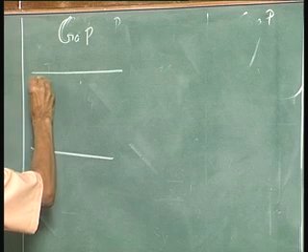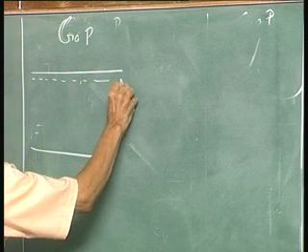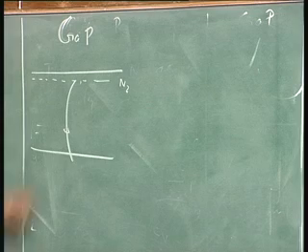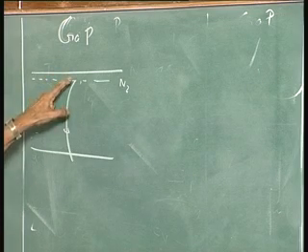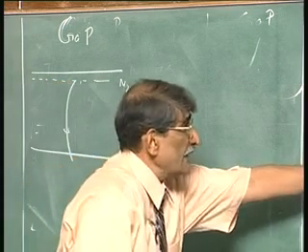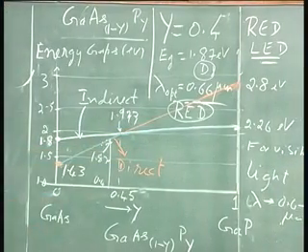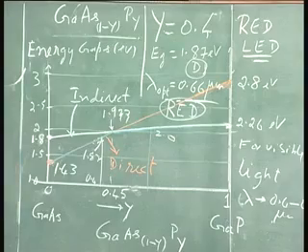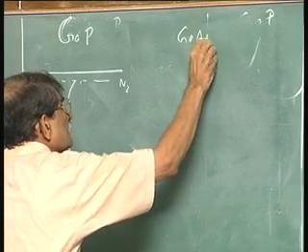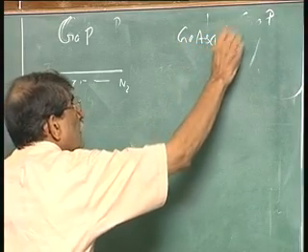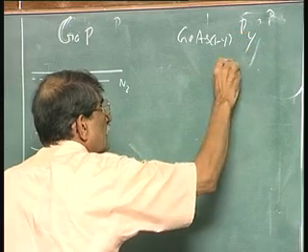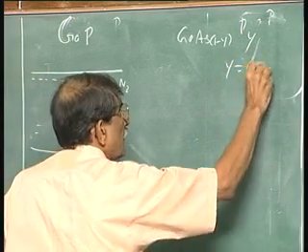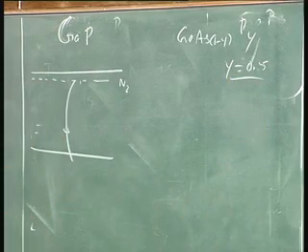If I introduce a level like this here, nitrogen, the transition corresponds to this, that is 2.21. If I choose somewhere here, 1.9, if I choose somewhere here, that is 2.0, that is gallium arsenic phosphide, GaAsP, with Y equal to something like 0.5 or so, some number I am just tossing out.